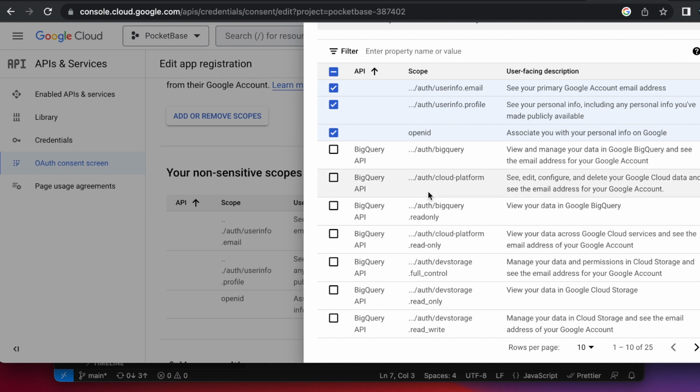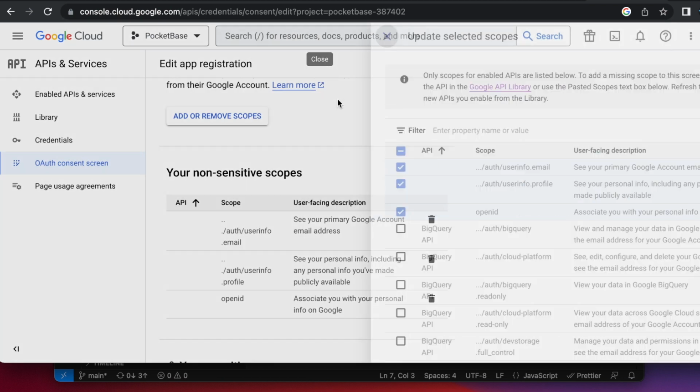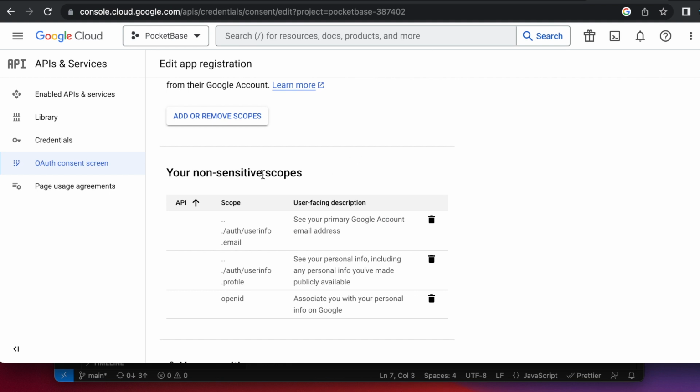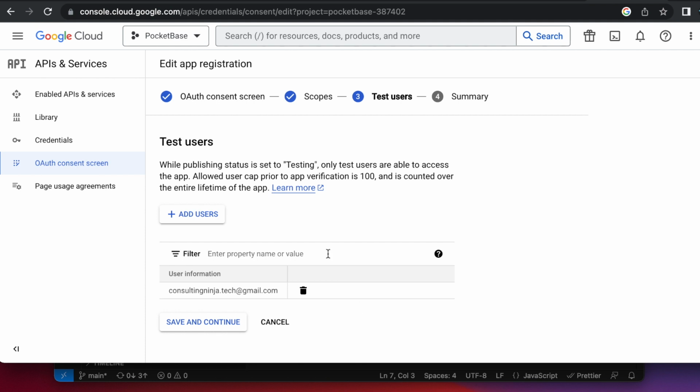They're all listed. You just select which scopes your application needs. The one thing I'll point out here is that the more detailed and specific and personal information that you need, the more stringent they're going to be in their review of your application. If you're choosing just the basic three and you're in testing, you won't need to go through the review. So after you've selected the scopes that you need, then we go to the next step.